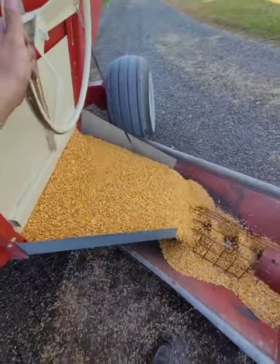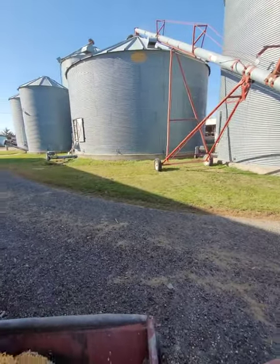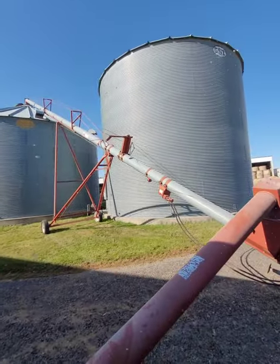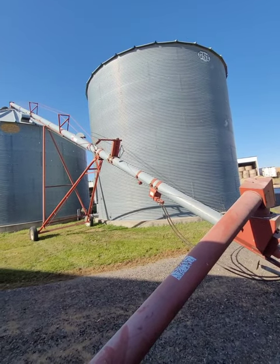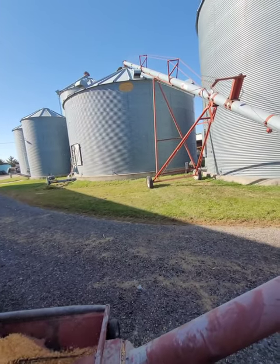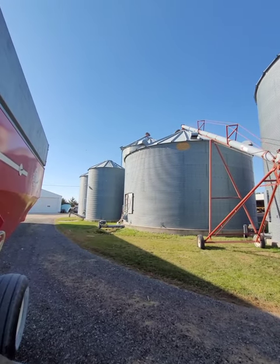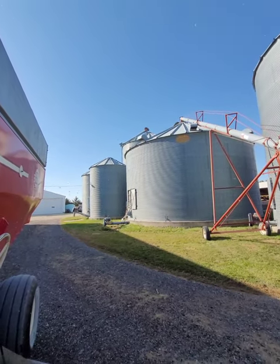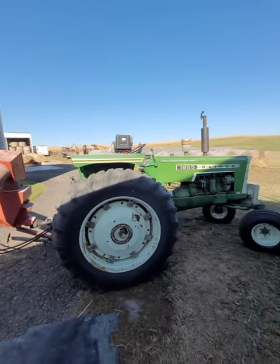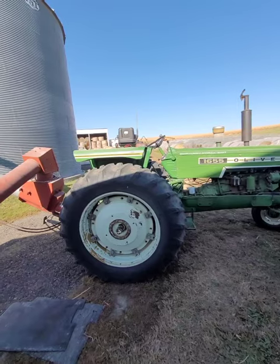It's coming out pretty slow out of the chute - a little wetter than we like to put in the bin. The bin holds about 12,000 bushels to dry. This is a 30-footer, it holds about 15,000. The drying bin is 36-foot and holds about 12,000. The tall ones in the back are 27-footers and they'll hold 15,000 as well, and there's two 5,000-bushel bean bins there. We usually run the 1655 on the auger - it's nice and easy to reach the PTO on the throttle.